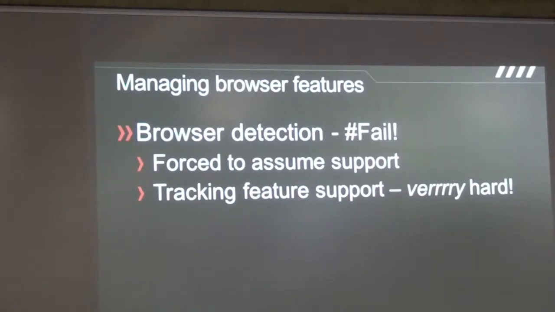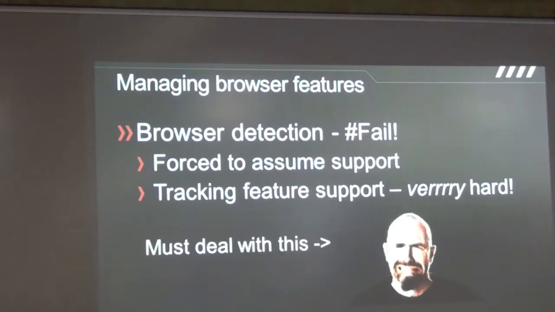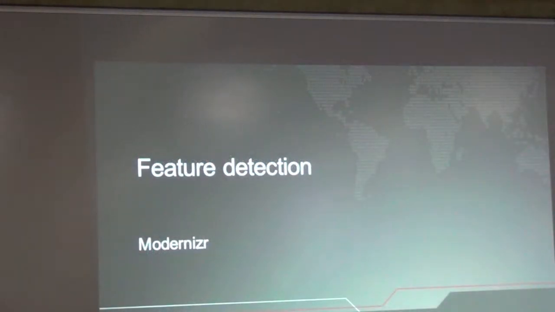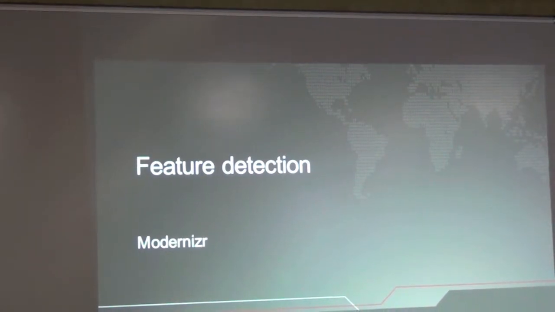That's what we have been doing in the past: detecting browser versions and trying to enable and disable features based on that. This is simply not going to work. Going forward, from a JavaScript point of view, how do you build in support for newer HTML5 technologies? Looking at versions and trying to map that to feature support is just not going to cut it, because there are just too many versions and too many browser brands.